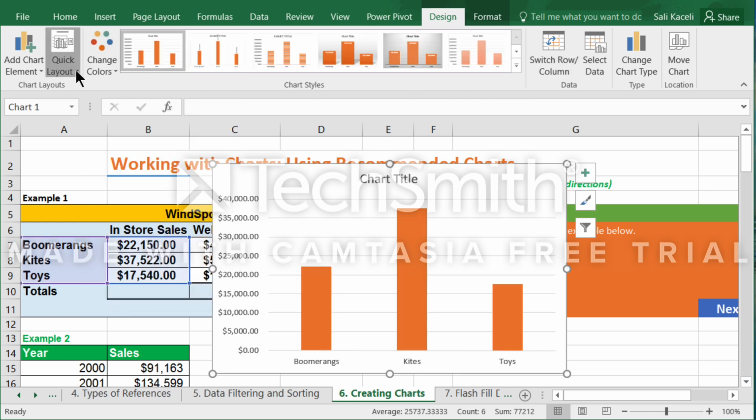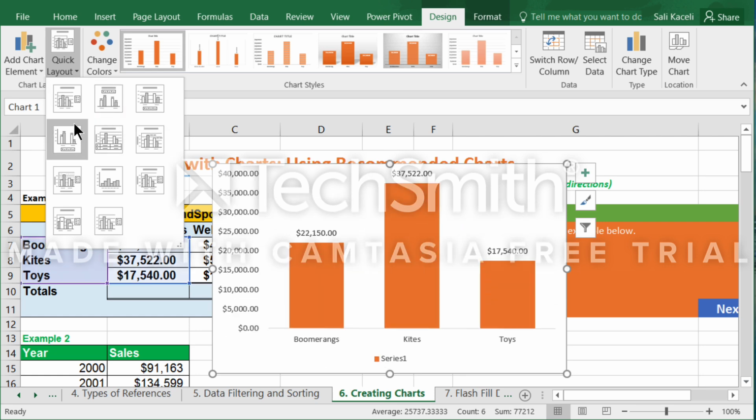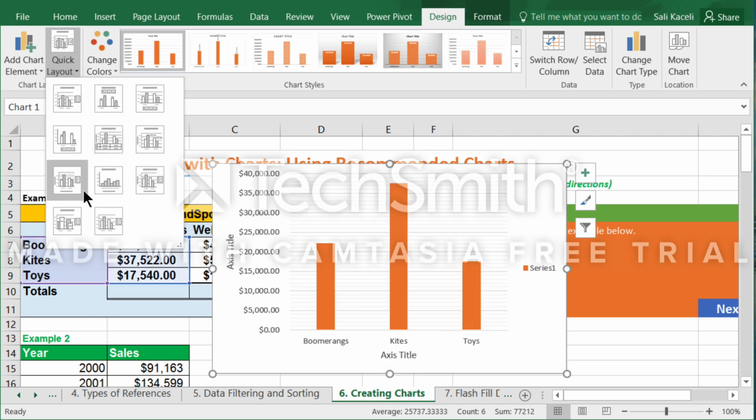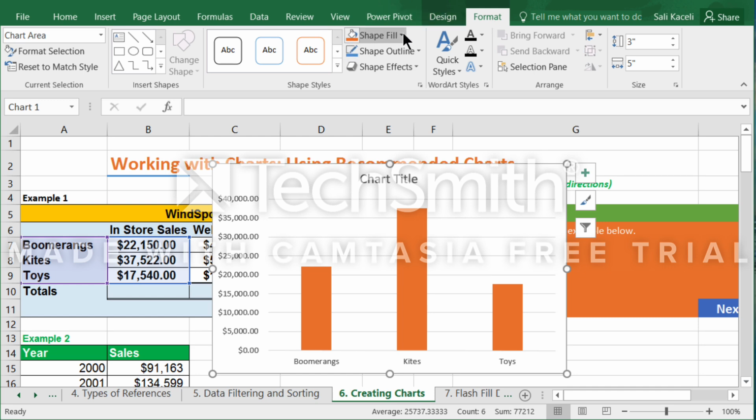And you can also change the layout if you prefer a different layout. Notice how it's putting the numbers in various areas here through the live preview. And you could add different elements as well. Notice the contextual tools here on the top as well. Under the format, you could tweak the formatting, change additional properties for this chart, and also additional options to the right of this chart. Those are just some of the basic concepts on how you create the chart, how you kind of tinker with it.